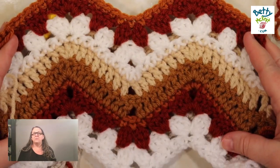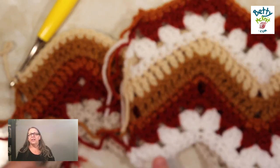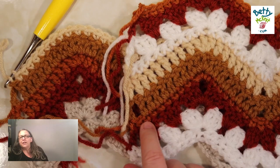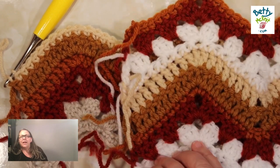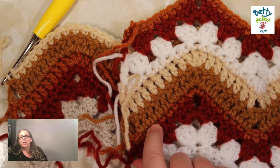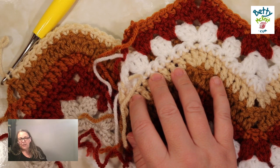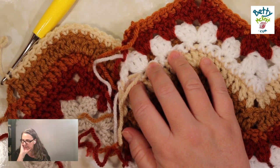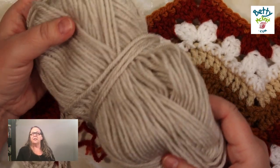Okay, there's my swatch. And here's what I have going now. I decided that I wanted to see more of this rust. There wasn't enough of the rust for me because I like that color. And the white just wasn't making me happy. So I made a little shift and I kept the red for this row, and then I switched to the rust here, and then I went to the honey. And then I brought in the, what is it? Beige. And then instead of white, I used this, which somebody said they think the color is linen.